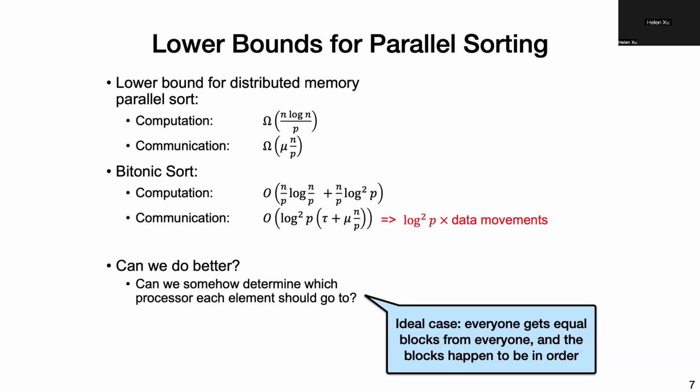So to recap, these are the lower bounds, and for Bitonic sort, we can repeat these bounds: local sorting part and Bitonic part. And here, this is the Bitonic round. We don't pay for the local sort in the communication time. So this part goes away, but for the communication we just count the number of rounds times how much communication we had to do in every round. And that is log squared p off of this optimal lower bound.